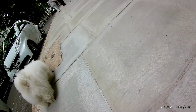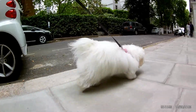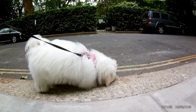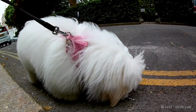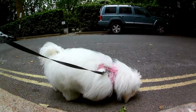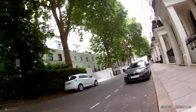It's okay, audio-wise. This is just some footage of my dog walking. Now what I did here was have it on the end of a selfie stick, and I just had the camera dangling upside down, which is the way you should always do it with these selfie sticks anyway, just to make sure that the gravity holds the camera down rather than you. This is my little dog sniffing everything that she can see in the world ever, because that's what she does. But, you know, it's not too bad. It's a bit fish-eyed. She is obviously a very white dog, so in that respect, she can sometimes blow the exposure, but the camera's performed reasonably well there.